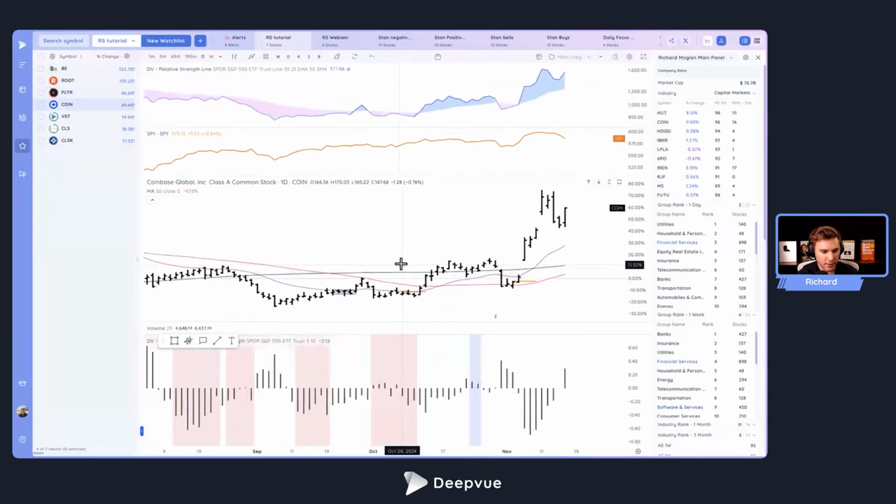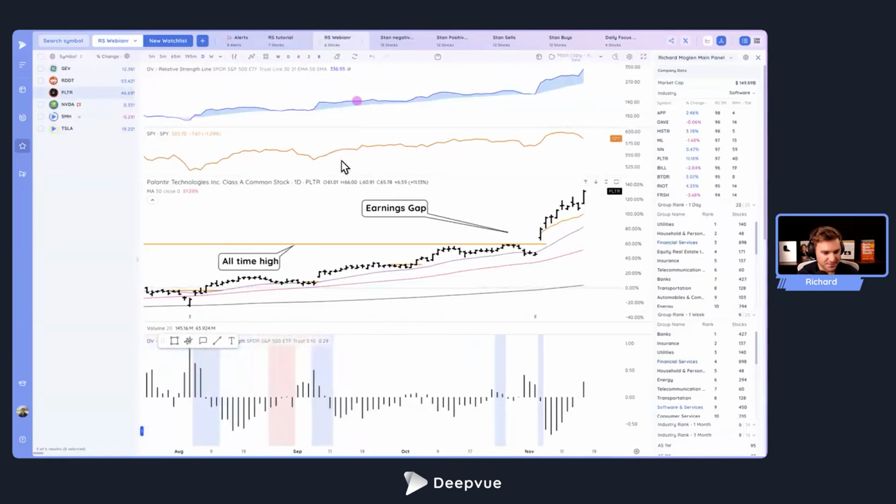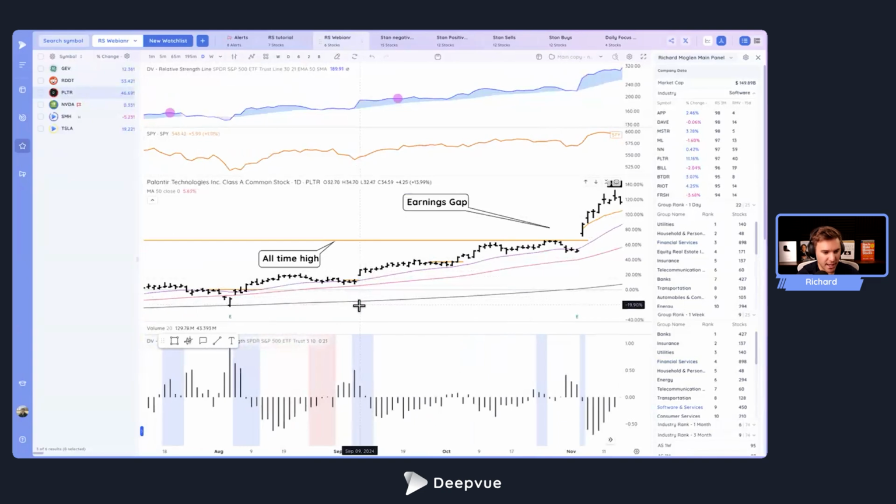Again, we've got Coin, and let's go ahead and I think I actually wanted to go to... I'm on the wrong watch list here. That makes sense here. So PLTR, that's the one I wanted to highlight. So again, RS phase back here as the SPY is pulling in, RS line is increasing. It also showed up here as the market is pulling back slightly, RS line moving up slightly, and then during this trough as well, RS line increasing as the SPY is declining.